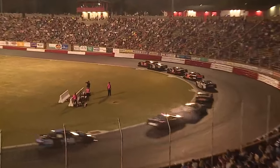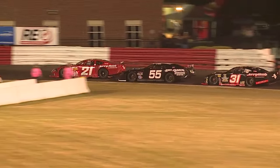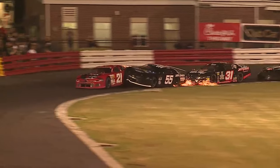Good start. Clear half. Don't overdrive. All right, get up there and work on him. Check the bottom. Half back to the 31. Check the bottom. Giving you plenty of room to race. Get up there and move him over. Get him out of your way. Come on, get him up. Don't ride him.